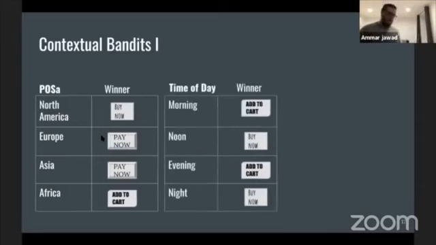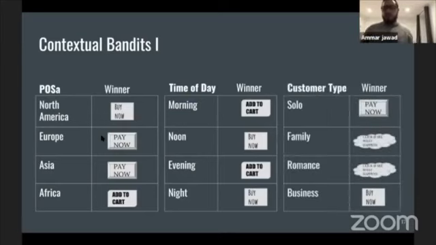We can also tell it, I want you to observe a pattern on the time of day and identify what type of call to action button is the top performing one by morning or by night. And then it picks it up and rolls it out automatically. So the next time a user opens their app or visits the website, it will look at what time of day it is and then show the one that is appropriate. Or you could look at customer type. So it's extremely powerful because you just have to tell the AI agent what state to observe.